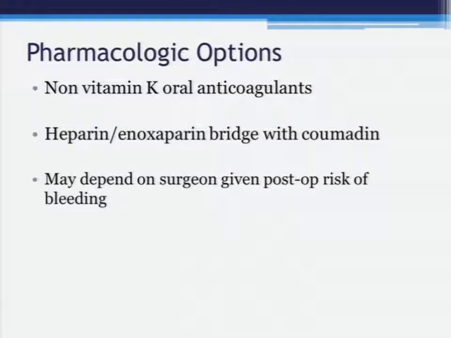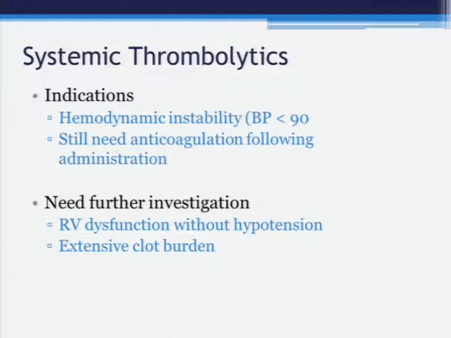So we have the NOACs, we have heparin, Lovenox bridge with Coumadin. And the other thing I'd add at this point is that it also can depend on the surgeon. Probably a lot of you have surgical experience and know that anticoagulation is a big topic. But something to consider, because the surgeon may have a preference as to what he wants the patient on. So out of courtesy and for the patient's care, coordination of care, it's a good idea to talk with them. So let's just talk briefly, too, about systemic thrombolytics.